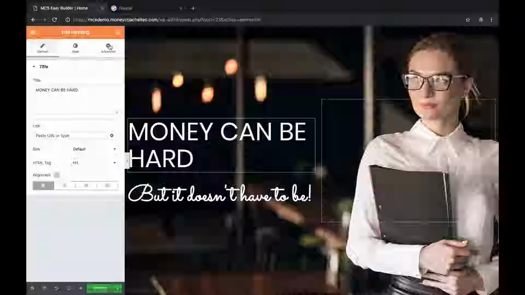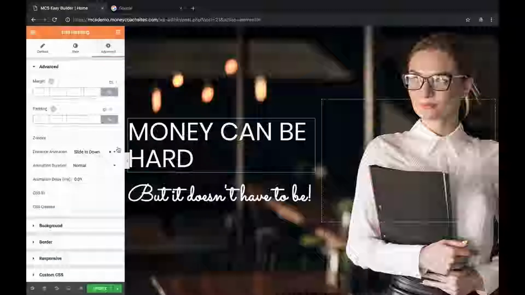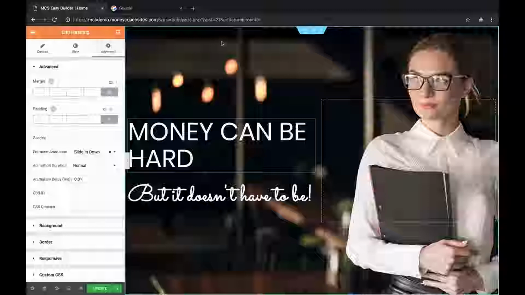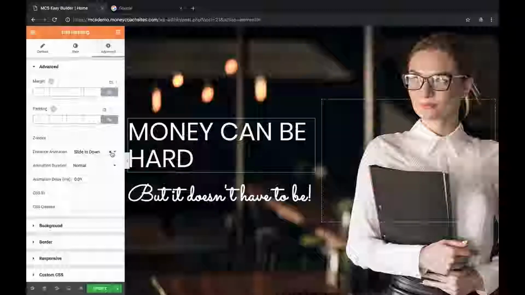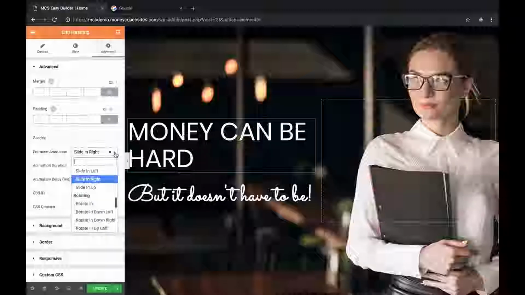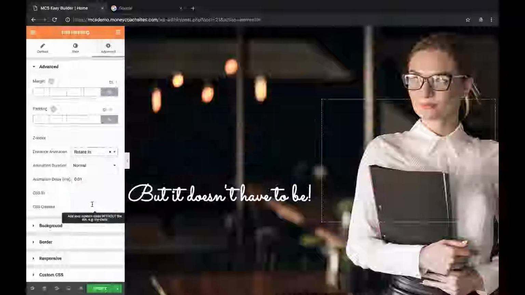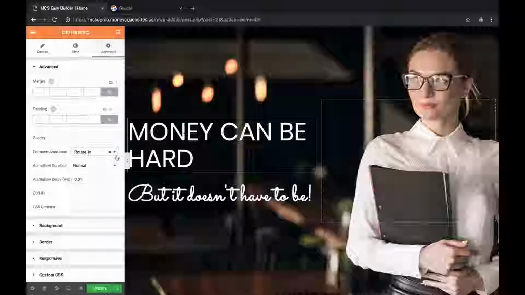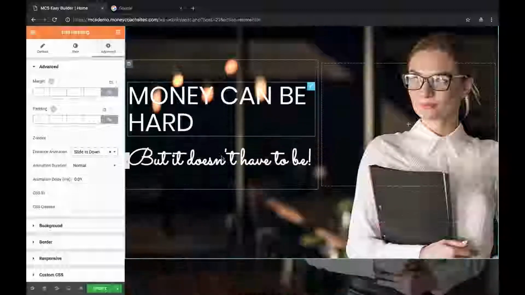Let's see what else. With this particular one, there's an entrance animation. So if you notice when you load your website, it'll kind of scroll down. If you don't want that to be there, you could just exit it out right here on this entrance animation, or you could change it to whatever you want. So if you wanted it to kind of slide in from the right, then you can have it like that. Lots of cool stuff that you can do. But what I would say is don't overdo it, because it can really be distracting for people trying to access your website.